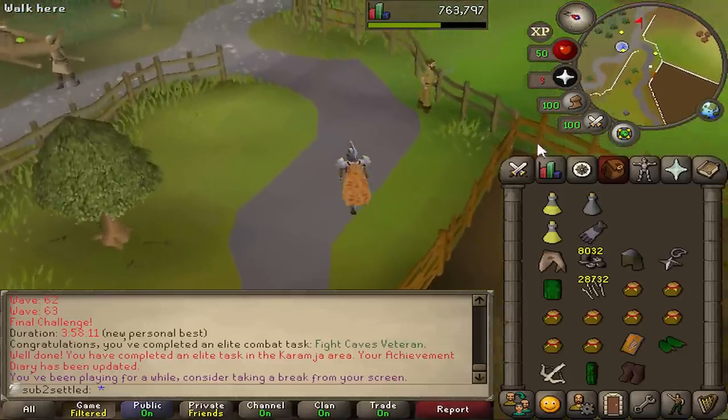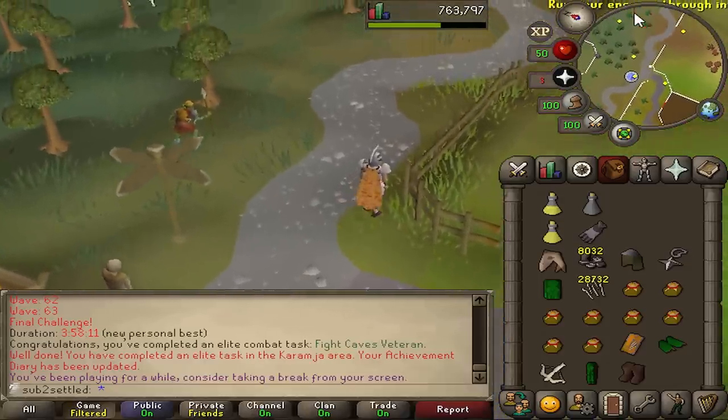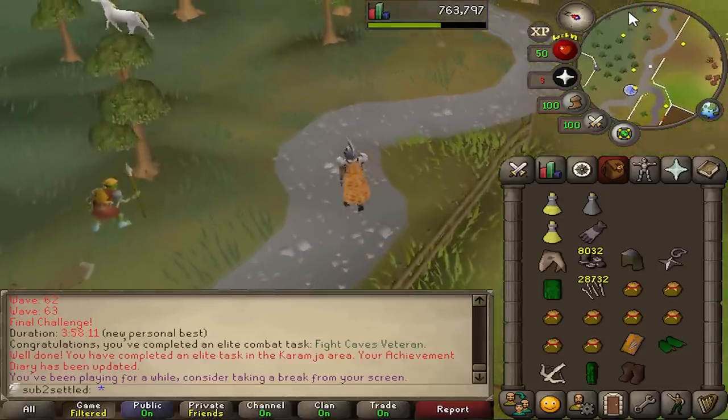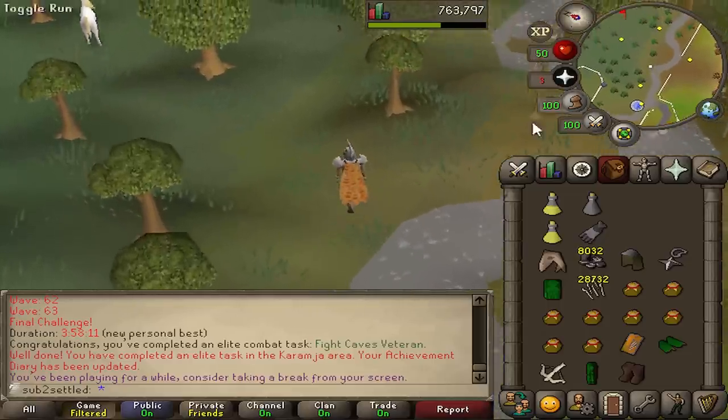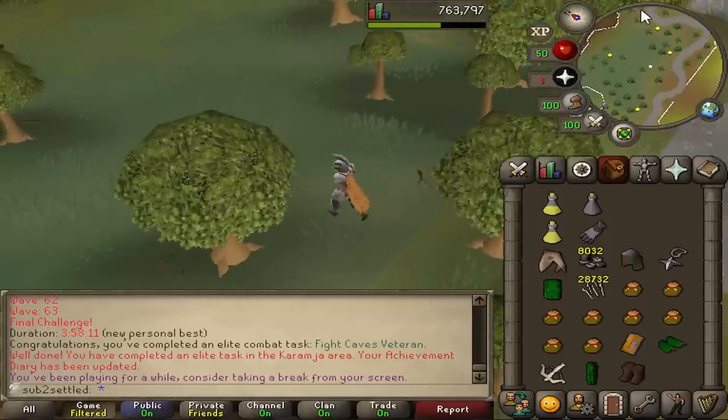Now that I know I can do this with less than 2 prayer pots, now that I have the confidence I need to prayer flick the entire cave without mistakes, I can really work on getting this time to its absolute bottom. I will beat the 19-hour fire cape. Mark my words.